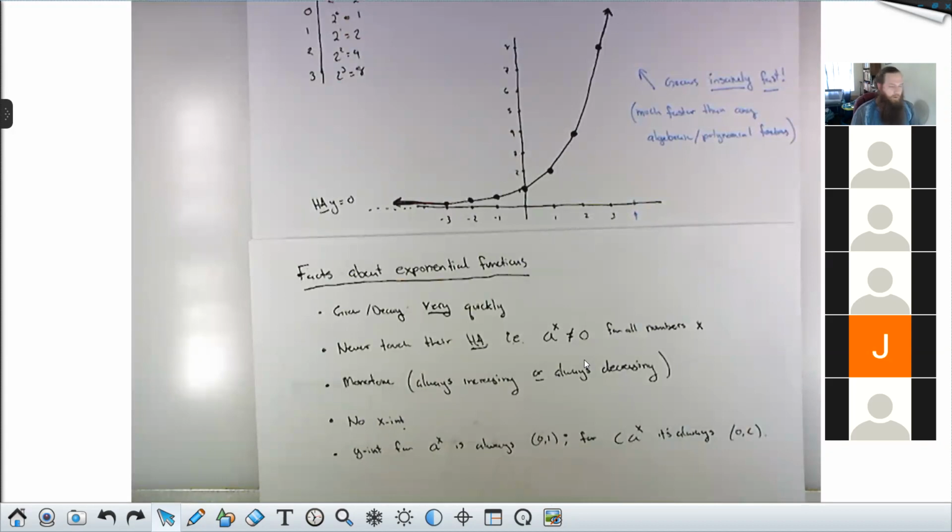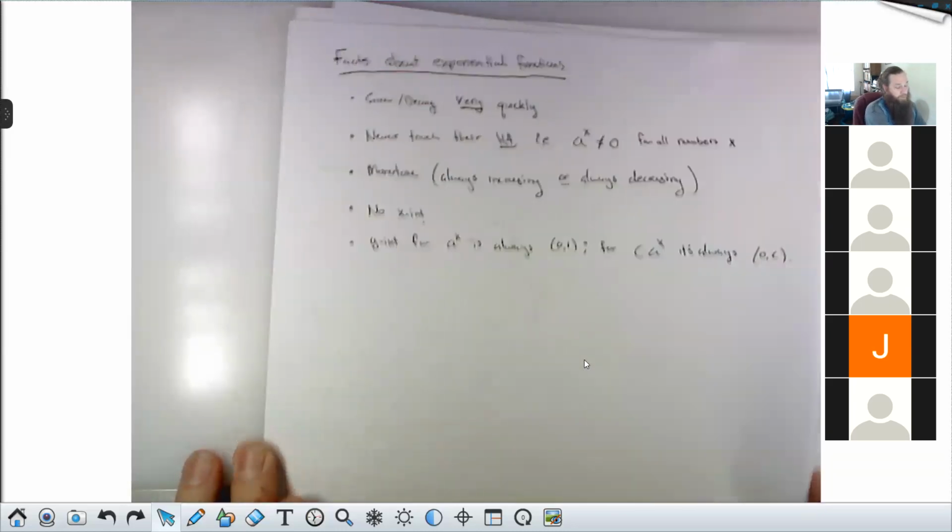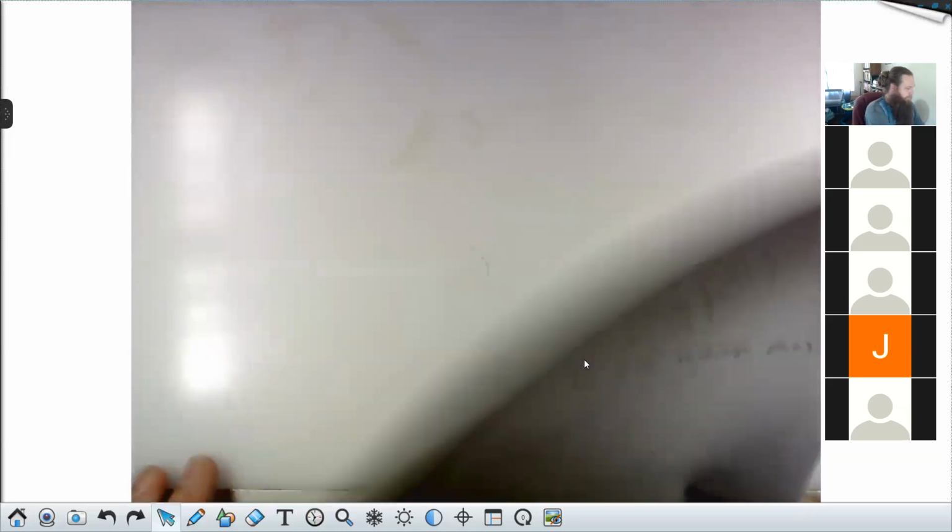Yeah, that's it. So I'd like to take a look at just one other example, and then we will wrap up for the day because I don't want to give you too much to mess with. Obvious things we're going to do with these, we're going to graph all sorts of transformations of them. We're going to shift them up, down, left, right. We're going to flip them, stretch them, all that stuff. We're going to look at their rates of change. That's an important thing. It turns out the rate of change for an exponential is always proportional to the y value.